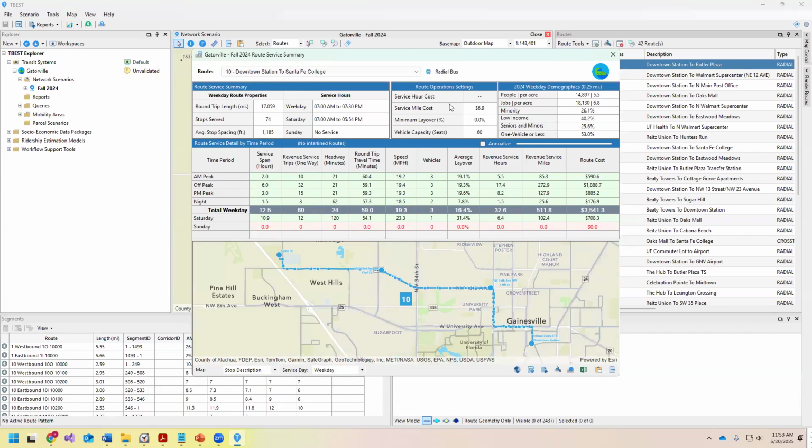It will give us the route trip length, the stops served, the average stop spacing, the service hours, if there's service on each day, the service cost per mile, and it also gives you demographics. So you can quickly get to people and jobs, minority population, low income population, seniors and minors, and one vehicle or less. So some key transit types of demographic variables.